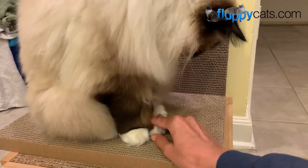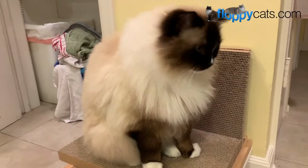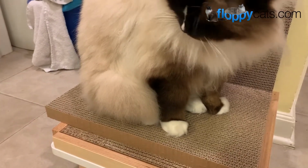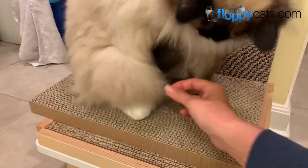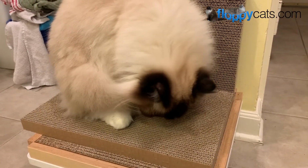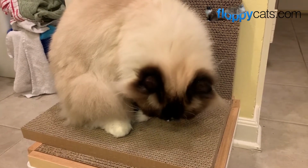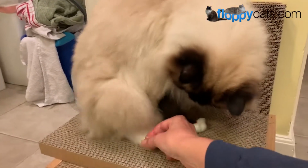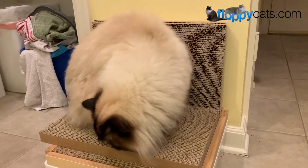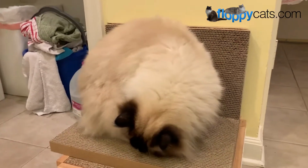We got to get it in his fur a little bit more. All right, so they're a little bit flicked off. And the idea behind that is that sometimes if they're new to a food and they won't go for it, they have to clean off their paw. Then all of a sudden they've put the taste in their mouth. Well, see, now he's going after it while I'm trying to smash it onto his paw. And usually I hold him and then smash it on his paw.